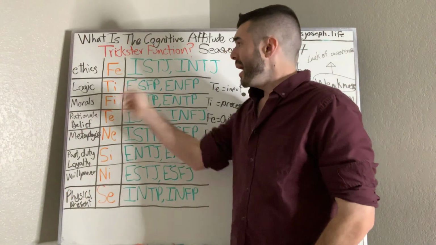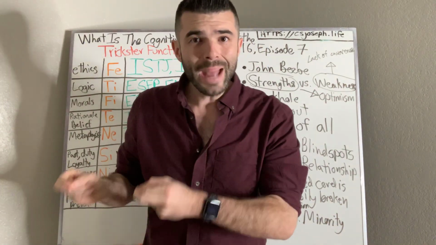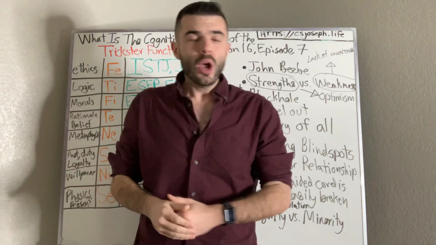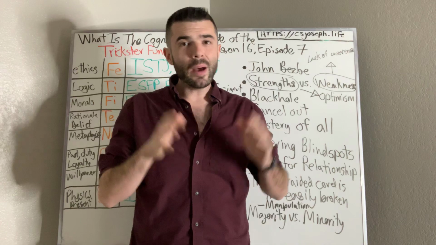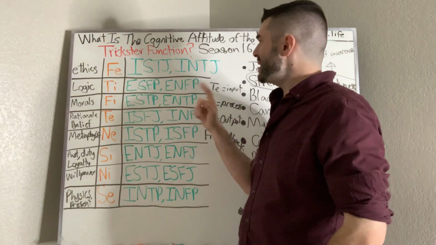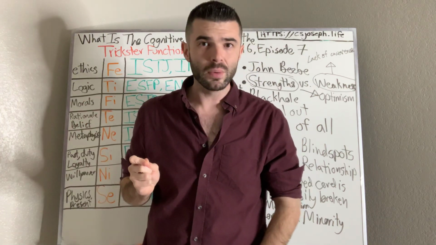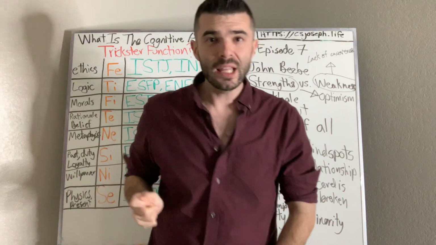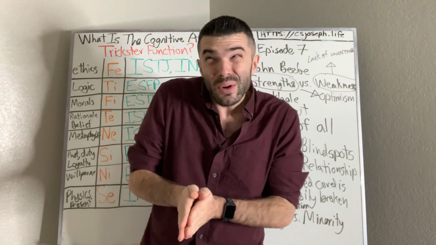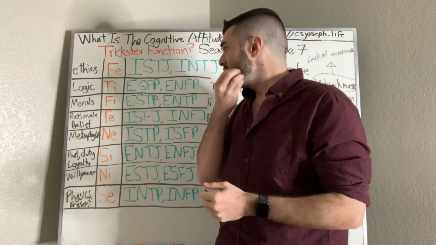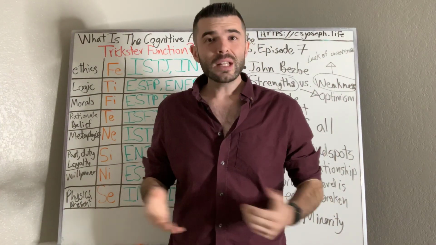Now, here's the problem. FI tricksters consistently get accused of being bad people. Consistently. ENTPs and ESTPs are derided and demonized consistently about being bad people, in as much as ESFPs and ENFPs are consistently derided as stupid people, right? Stop judging these people in this way. It is not useful and not actually true. If you think about it, because the truth is, from my point of view, anything can be a good or bad thing. It's all subjective.